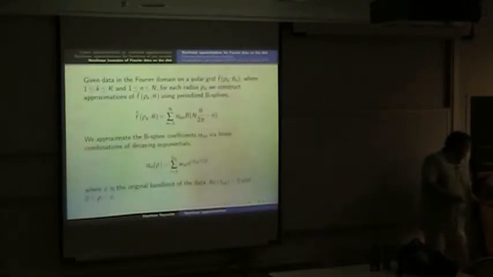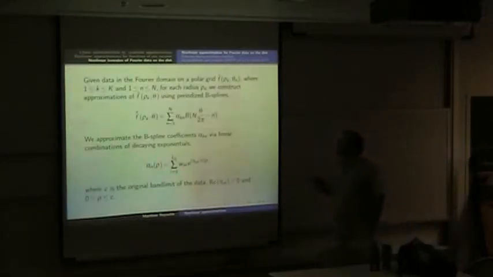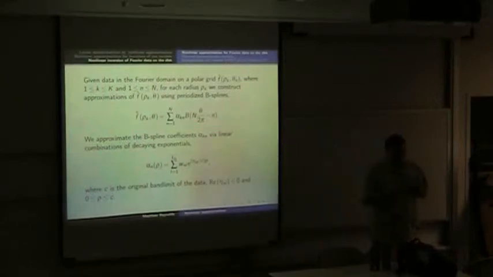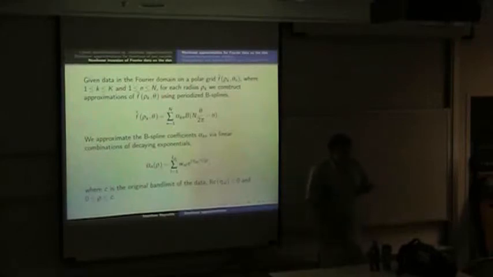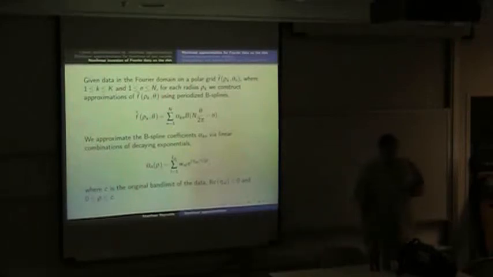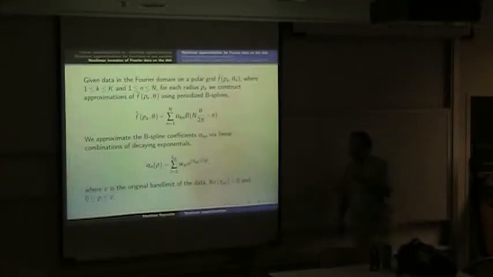Okay, so we're given data on a nice equispaced polar grid. This polar grid has concentric circles on it, and on each concentric circle I want to make an approximation with periodized B-splines. There's a very good reason that I want to use periodized B-splines versus Fourier series coefficients, and that is because I want some sort of localized extension versus extending the data in all directions at once. I can explain it a little later.